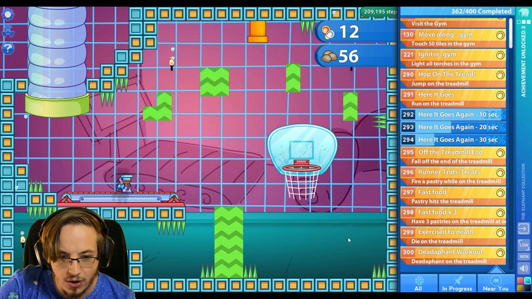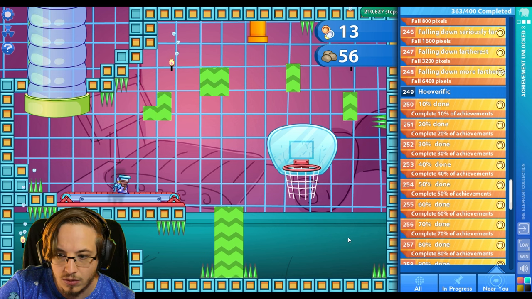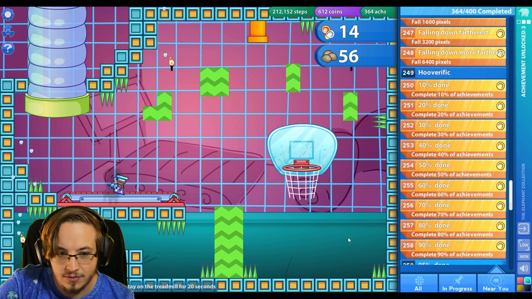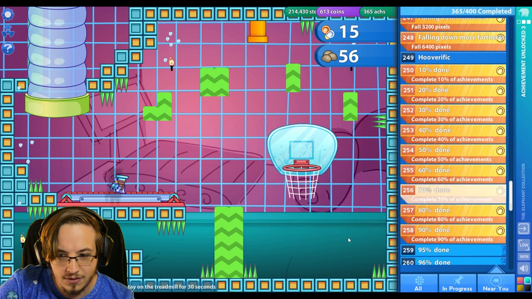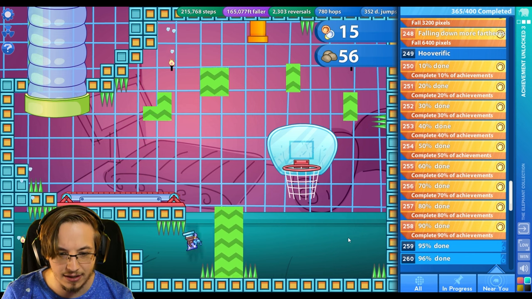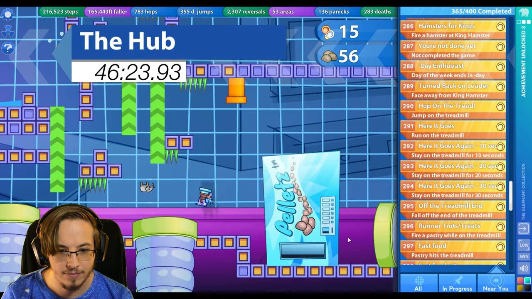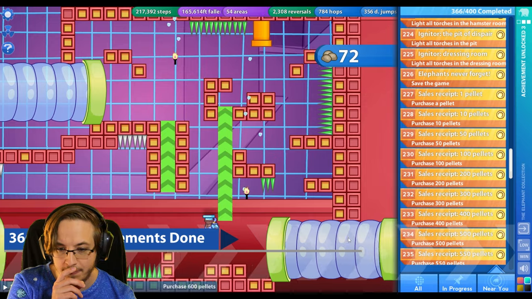Got to run for 30 seconds total here. Guys, we're getting close. Stay on the treadmill for 20 seconds. Stay on the thing for 30 seconds. 365 achievements here. I thought there was going to maybe be something for dying in the portal, but okay. So buy the pellets. Achievement for purchasing 600 of them.